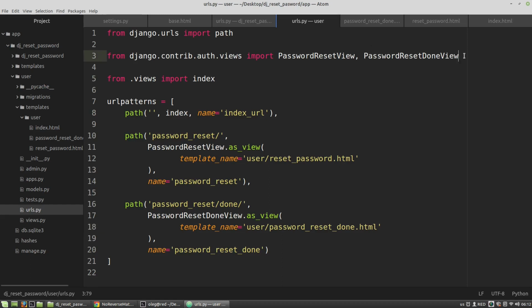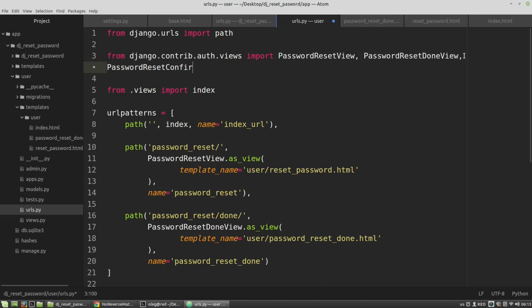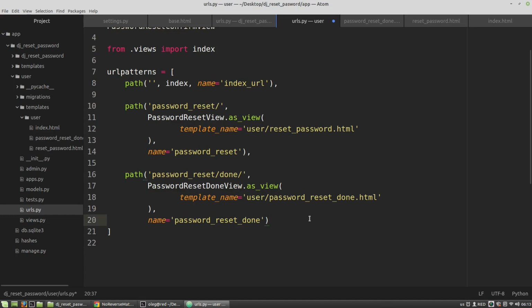And right away I want to create the URL pattern for the PasswordResetConfirmView. So firstly I have to import it, PasswordResetConfirmView. Reset confirm, then user ID base64, token.